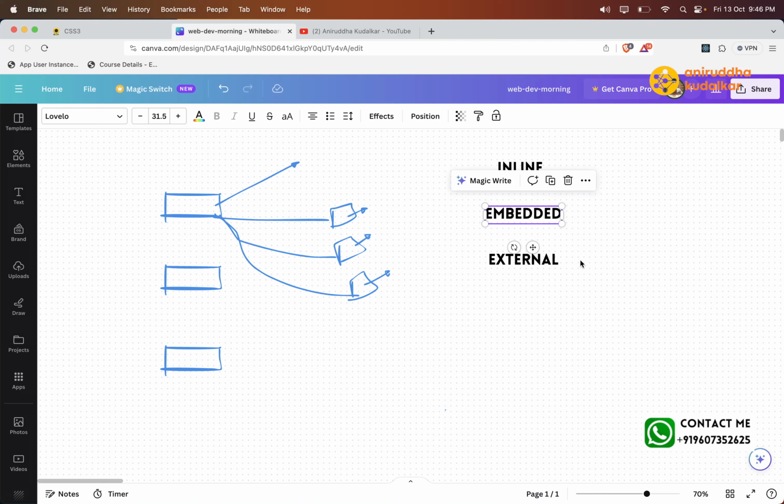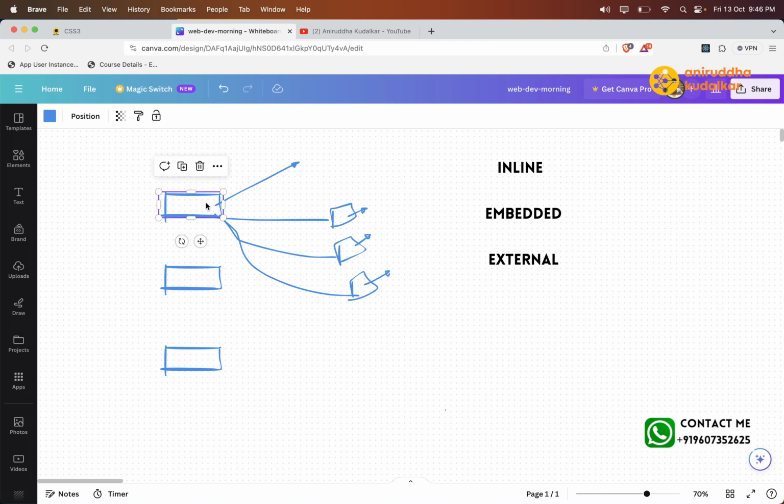Getting my point? Consider that this is a button and you have written some code on the button tag itself to make it red. So this is the first way, inline.